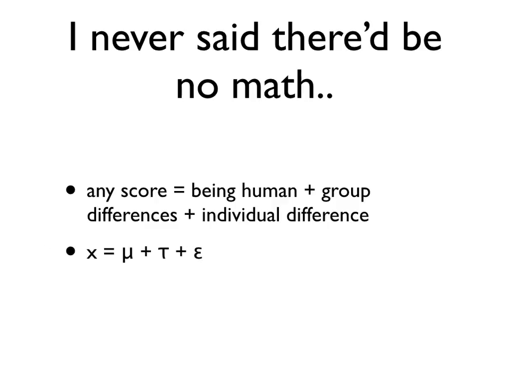Or we could write it out in Greek letters, which is more fun. Makes us sound smarter. X equals mu plus tau plus epsilon. Mu is the grand mean. Tau is for treatment. And epsilon is for error. It's funny, in this case, error actually doesn't mean mistake. It means stuff that we can't account for due to group membership. Okay? Gotta remember that. X equals mu plus tau plus epsilon.